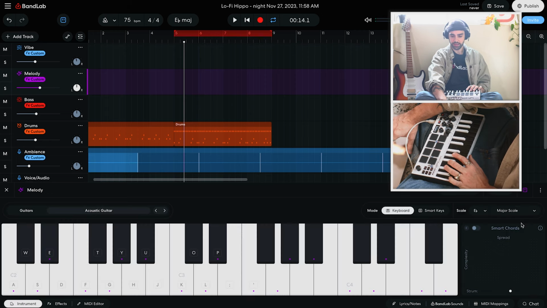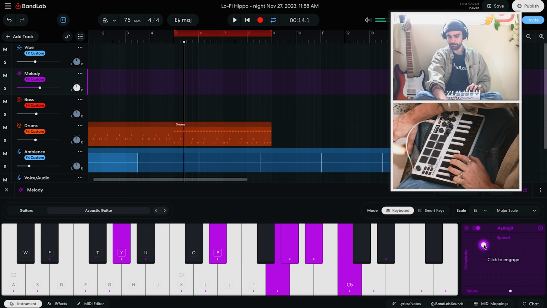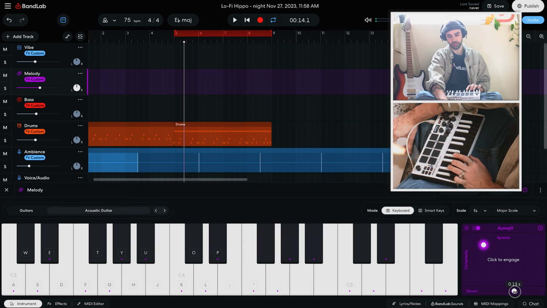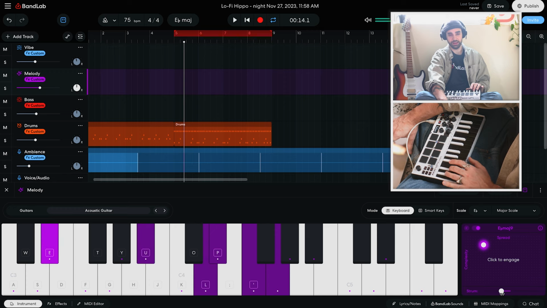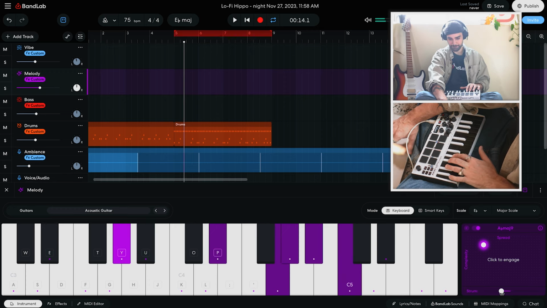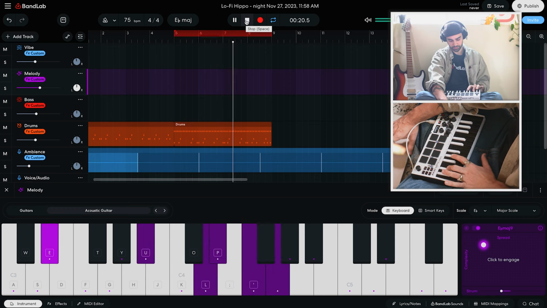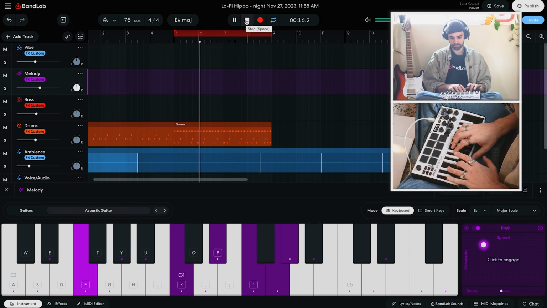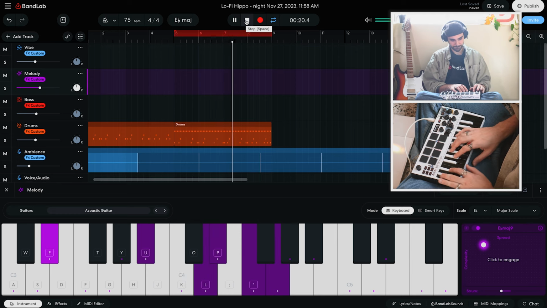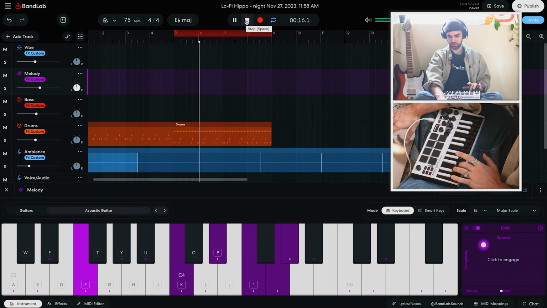Let's go back to our instrument and let's actually try to use smart chords. And I'm going to just change the complexity using this XY pad. That's giving us some nice ninth sounds. And I'm going to turn up the strum so we get a strummed guitar sound. I could also turn this the opposite way and it'll strum down. Let's play along with the drums and see how this sounds. I'm just playing a single key, and it's giving us these nice chords. But I'm happy with that sound.